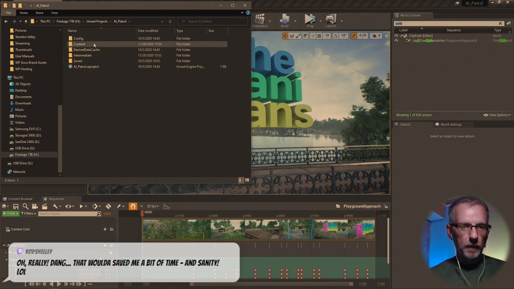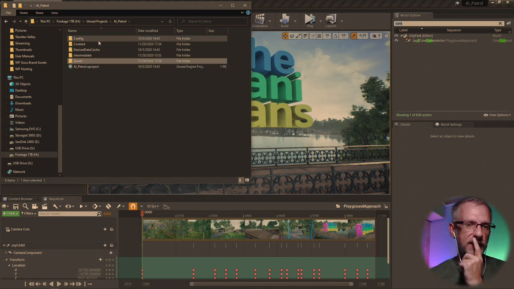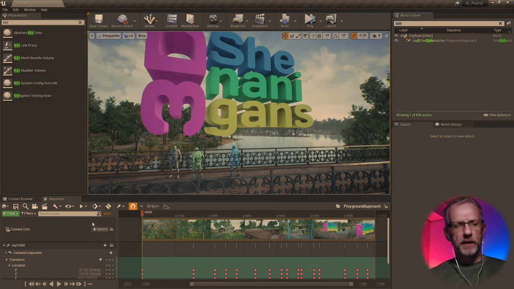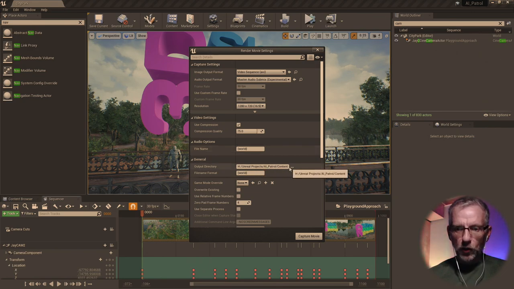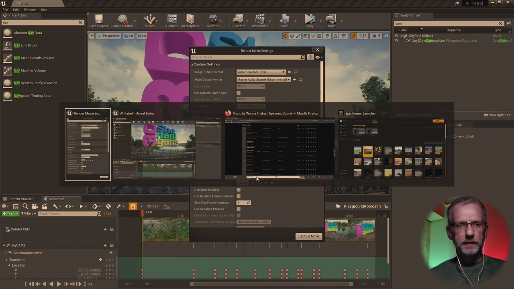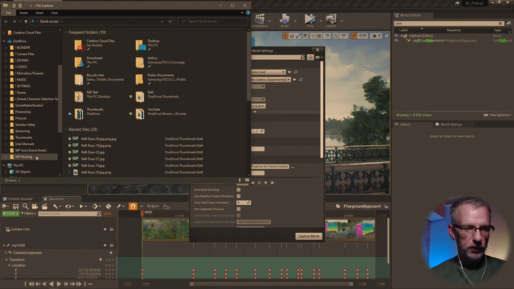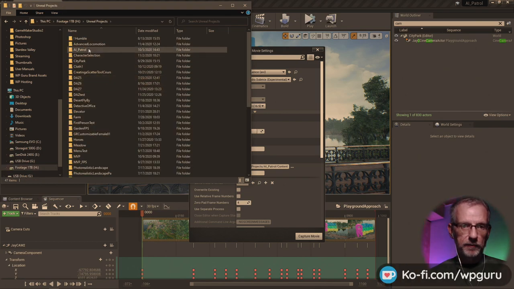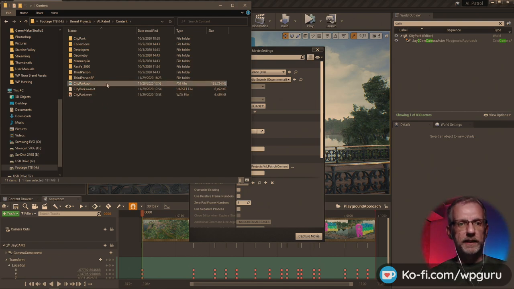AI Patrol. Is it in saved? It did tell me, and of course I didn't really... Does anyone remember where I put that? Where do you say this? In AI Patrol, in content... In content, are you sure? Okay, I don't think that's a good idea, but okay, fine. It's definitely in the correct project. That's nice. Unreal Projects, AI Patrol, and it accidentally went into content. Yeah, it shouldn't really be in there. Okay, I get you. This is it.